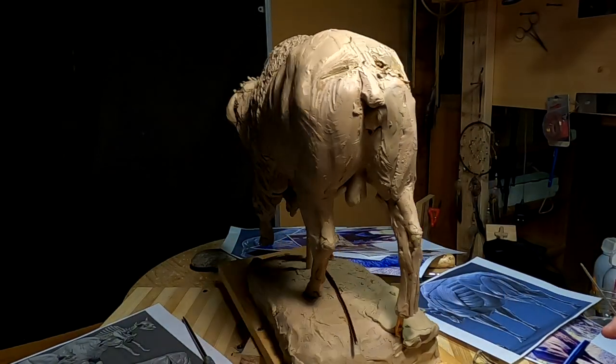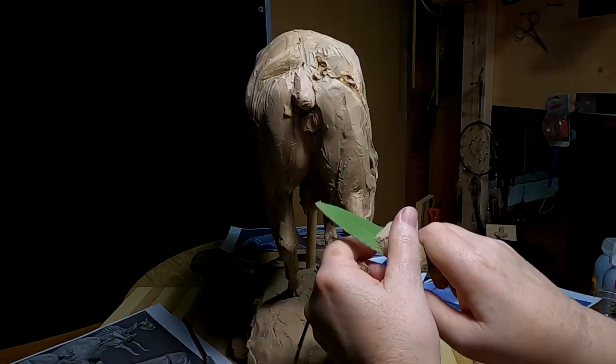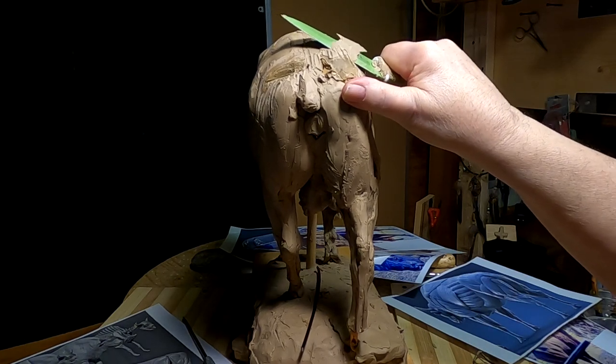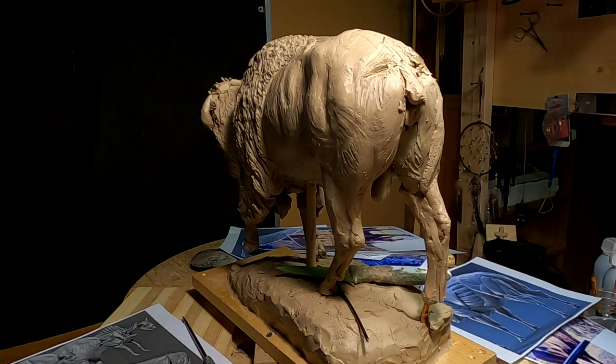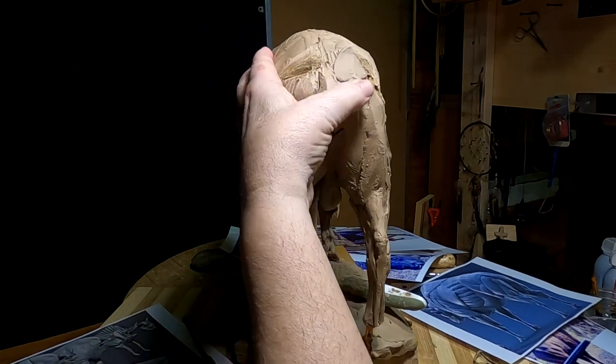She's a fellow sculptress out of Texas, and she's a dynamite sculptor. Her and her husband own a ranch down there. And she's one of those fortunate people that have horses just to look at, to work from. And that makes a big difference.